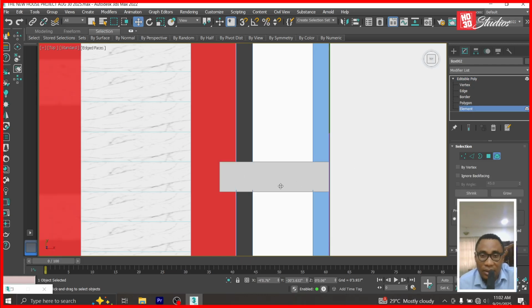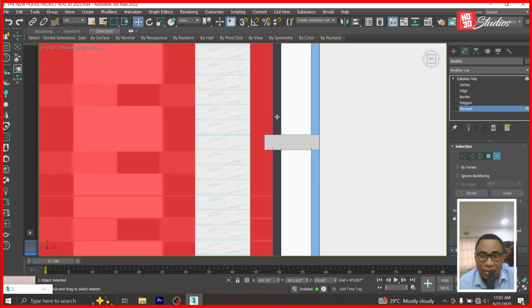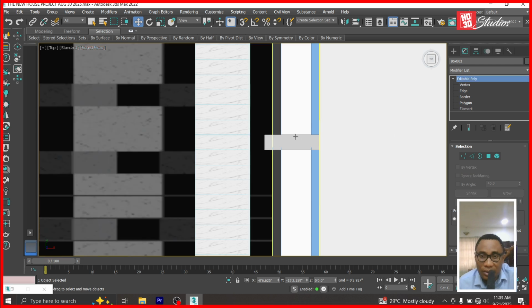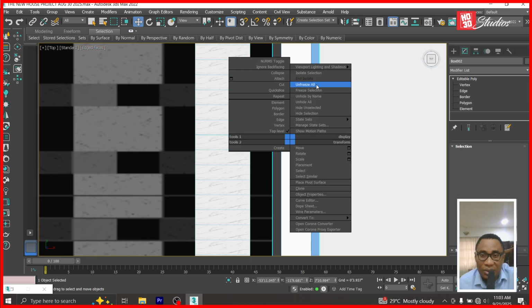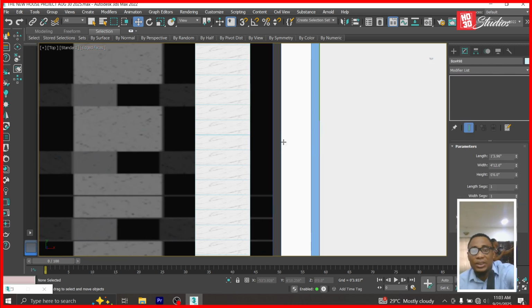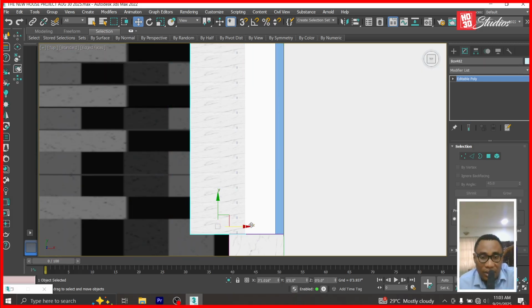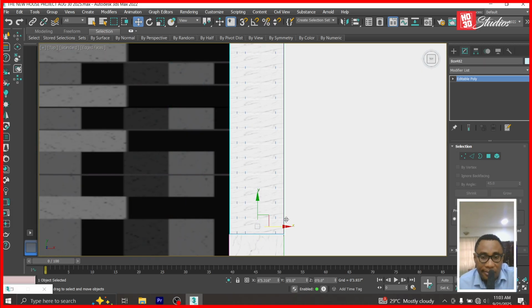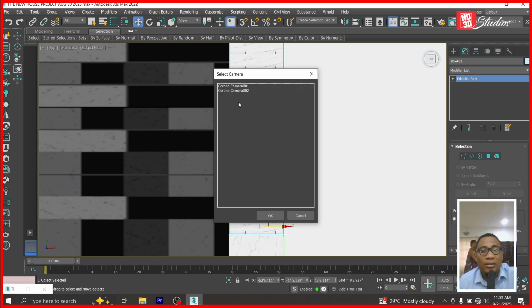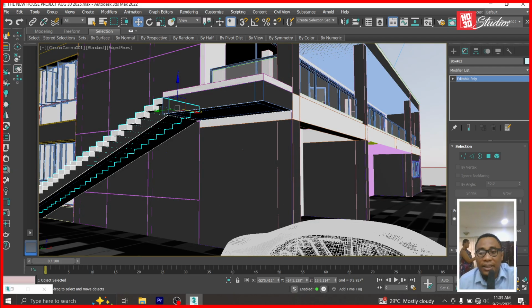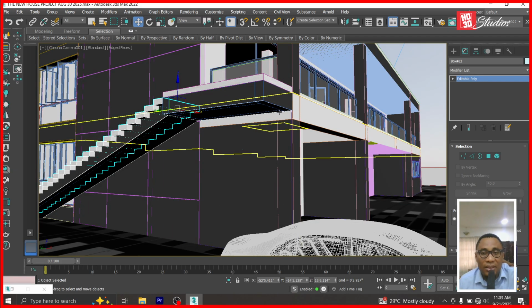Element. No. This. Okay, I think it's frozen. On freeze all. Oh, okay. So let's return this. And now we have the stairs.